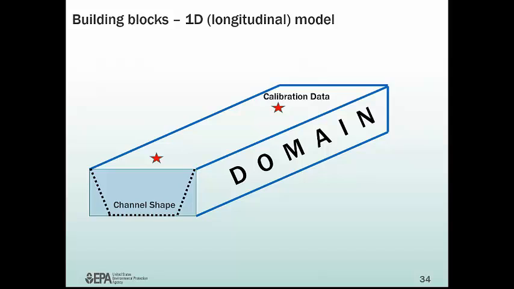And then we also need to define our model domain so it matches the system we're dealing with. So for a river, we're going to have a channel shape defined. Many models just have a simplistic trapezoidal shape, but you're defining the slopes of the banks, the width and the depth. So now we have the physical dimensions of the model domain defined.